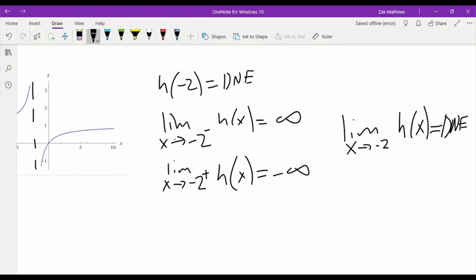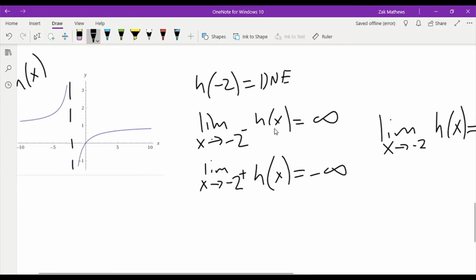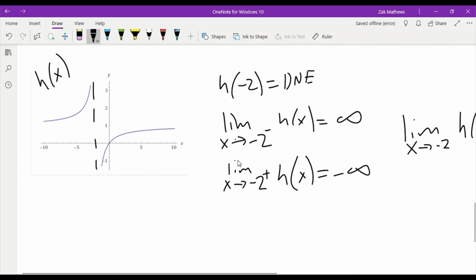All infinities are not the same. Positive infinity, negative infinity, going two completely different directions. And so here the limit at negative 2 fails to exist. If we look from either side, we can see that it's going to positive and negative infinity. And here's actually the thing about infinity. When we were talking about a limit, remember our very earliest definition was, what value do we approach? Infinity is not a value. Both of these things are not values here. So really what both these statements here are telling me is that the limit fails to exist.